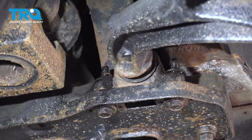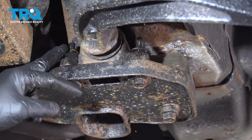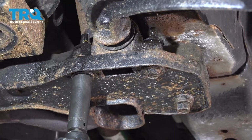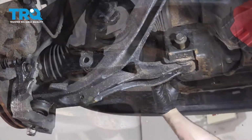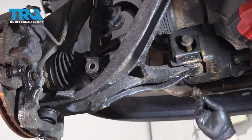Using an 18mm socket, we're going to go ahead and loosen these two bolts. There are nuts, or capture nuts, on each side. They have these tabs to hold that nut from spinning. Let's go ahead and loosen those. All right, so the bolt is loose. Go ahead and remove the capture nut and set that aside.